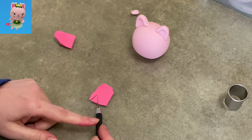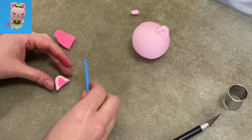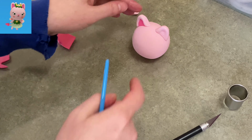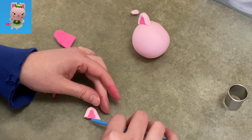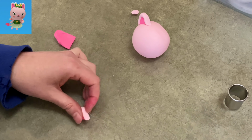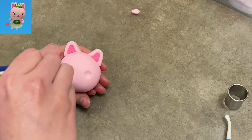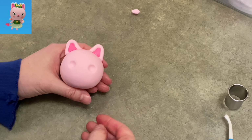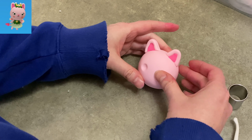So when I rolled out my, what color was this? This was rose. Very thin. Cut out some loose triangles again out of it, filling in the hollow that I had made with my ball tool earlier. And I'm just putting a little bit of water in, trim off any extra that sticks off the bottom, smooth it out to your edges, but make sure you leave that nice border there. Stick them back on the head, or you could just do all the ears first and then put them on the head instead of taking them on and off.